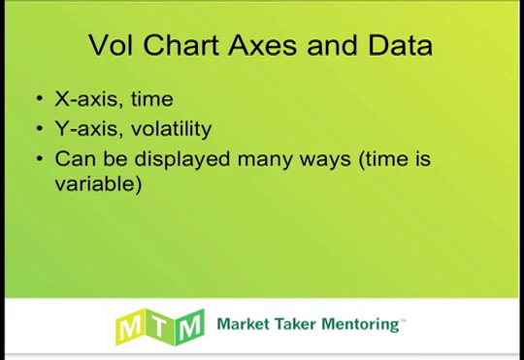So now, these are going to look reasonably familiar to you because the axes are similar to price charts. Across the horizontal or x-axis, that's dates, time. November 1st through December 1st or whatever. Just exactly like a price chart. Now the y-axis, however, instead of being the price of the underlying asset, is volatility, which can kind of throw you off a little bit, but look at it this way. Volatility is kind of one of the things you're trading with an option. Volatility is basically the price of the option, all else held constant.